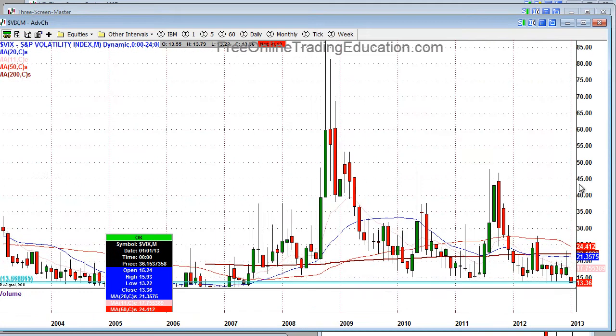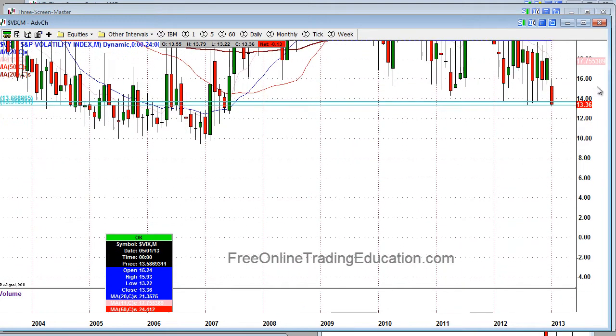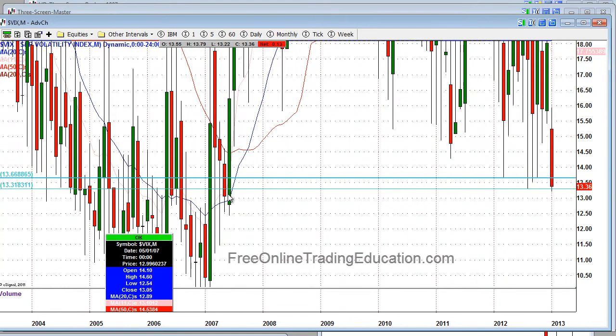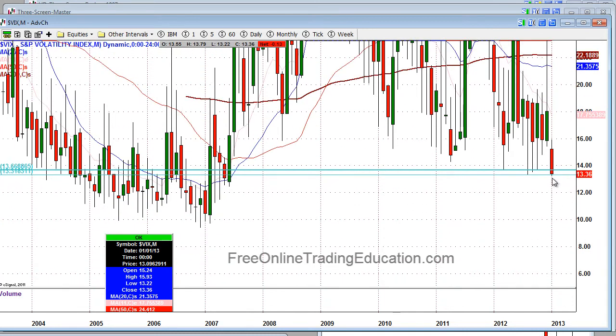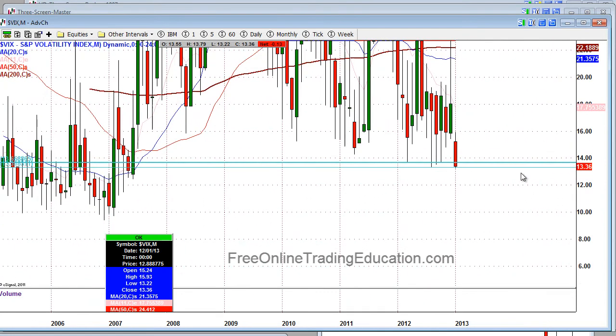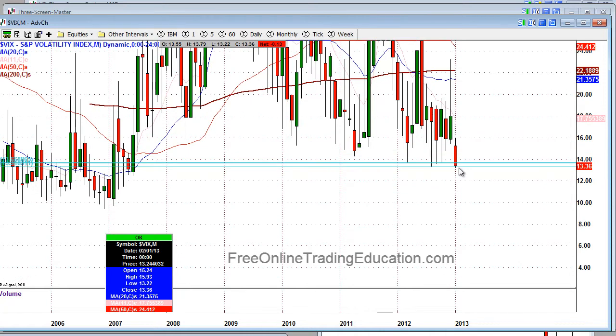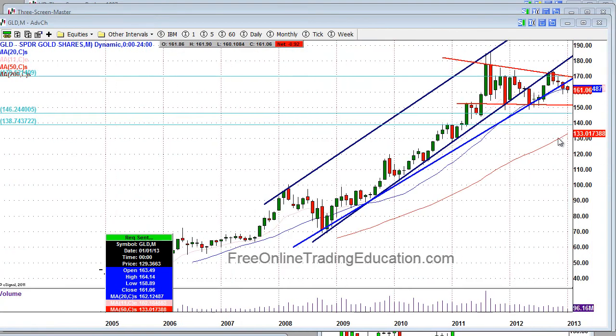On the monthly chart, look at this. We're going way back into 2007, 2006 during the big bull rally that we had, those levels. So if we continue to drop and we stay down there, we could be in a massive bull rally. But the danger, we're not out of the woodwork here, gang. There could be thunder in the distance here now that we are way down here this low. We could get a rally back. That could be quite aggressive.